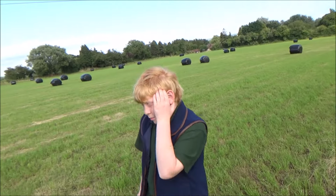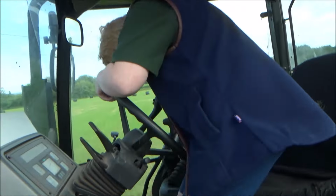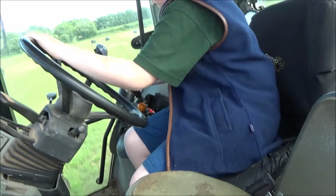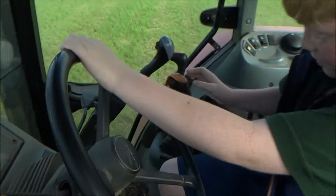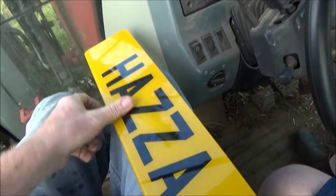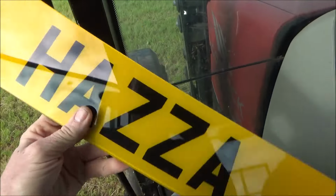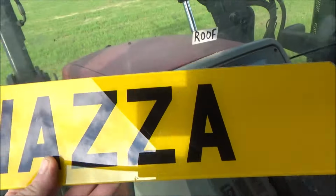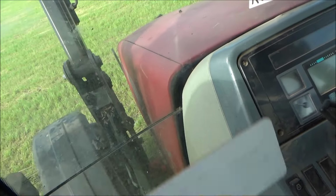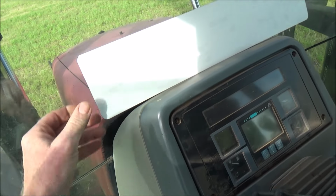Right, I'm just going to unhitch you, and then you can go. Forward the hazard wagon, then. Let me just put that up. Tell me about that number plate then. Where did you get that from? Amazon. How much did that cost? £7. £7, that's pretty good. Including delivery? Wow. It comes with sticky pads on the back if you want to put it on. That's pretty cool, I like that. Wow, that's cool. It's not going to show up there, is it? We might have to work on that.